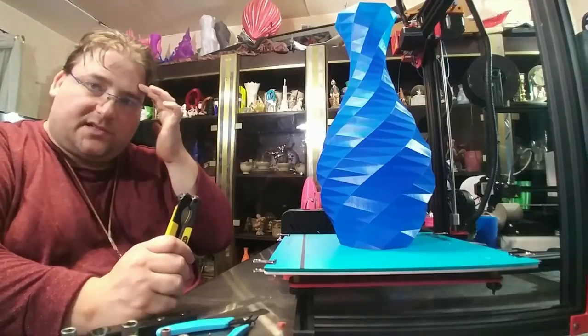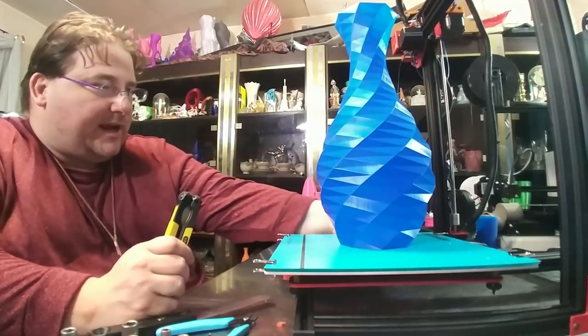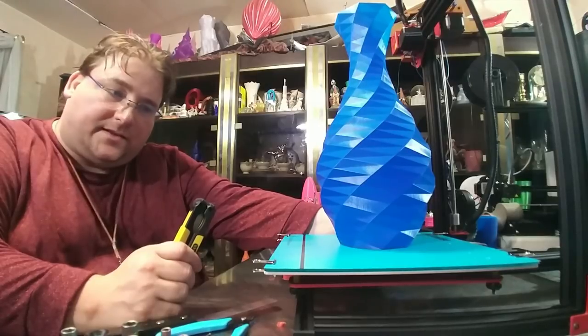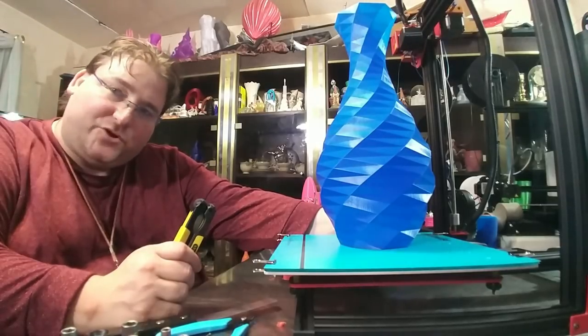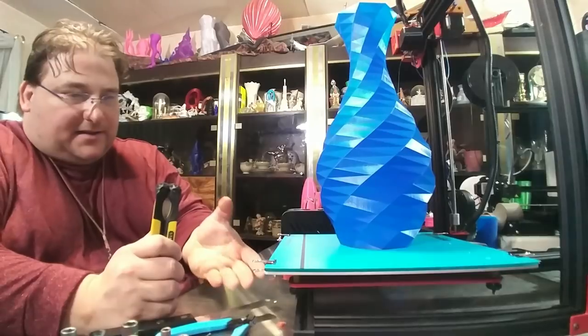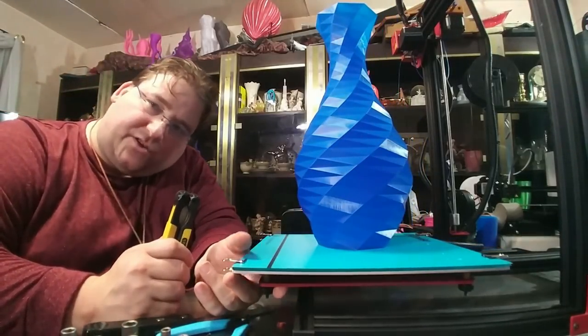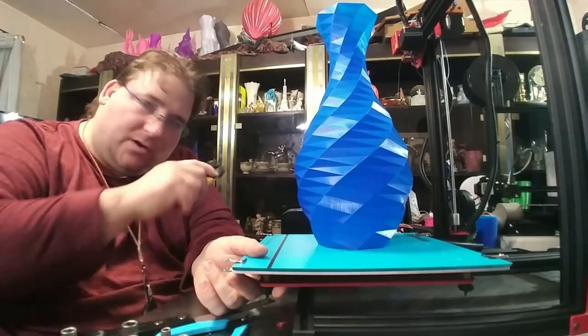Your natural subconscious inclination is to put your hand on the other side of the printer. You need to treat this like that equipment that they put double buttons on so that you can't put your hand in a dangerous spot. You need to practice and get in the habit. Put your hand on this side of the bed. This is especially true on tiny printers like the Ender 2. The bed will wobble all over the place.